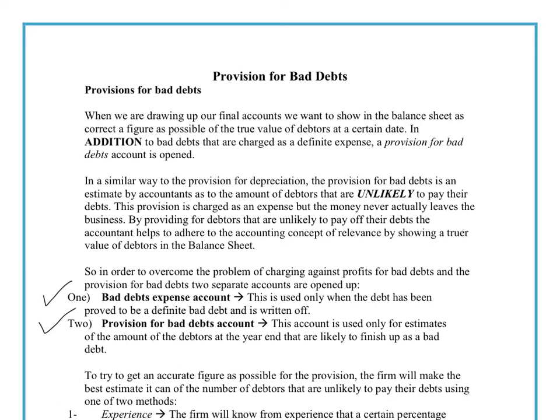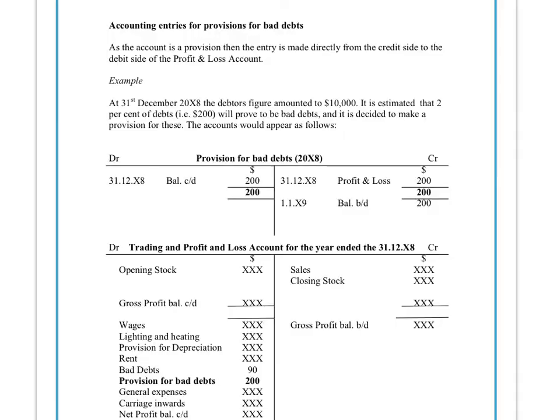The provision for bad debts is an account that we set up to follow the accounting rule of prudence, where we don't overvalue our debtors in our balance sheet. The provision for bad debts is usually given to you in the exam as a percentage. In this particular example, the percent of provision for bad debts is 2. And what we look at then is reducing that amount from our overall debtor figure so that we are not breaking the accounting rule of prudence. In other words, we're not overestimating this 10,000.